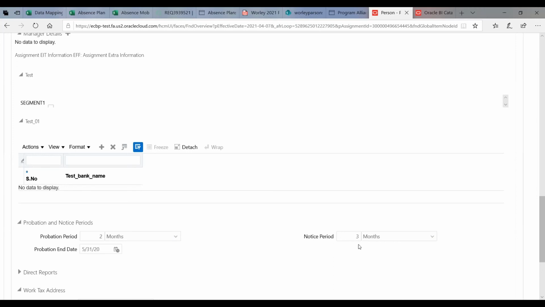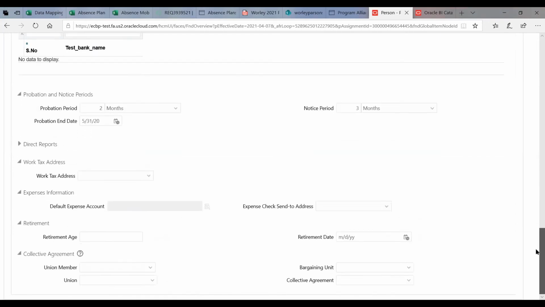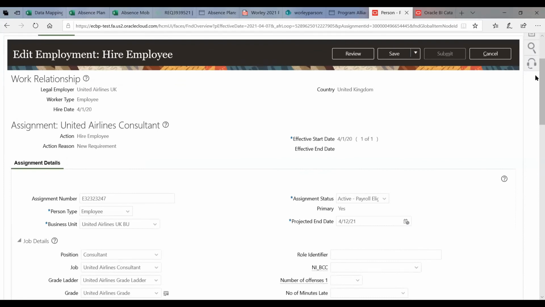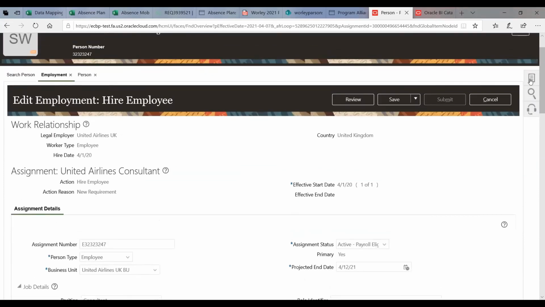For notice period, there's some people when you recruit them, they cannot leave the company until after 3 months, or after 2 weeks, or after 3 weeks, or after 1 month. So this is notice period, which some of you are familiar with. Let me see whatever is here which is useful. Some of these are not useful at the moment, so let me quickly go to the next page. Sorry, this is just employment actually. So let me go here.